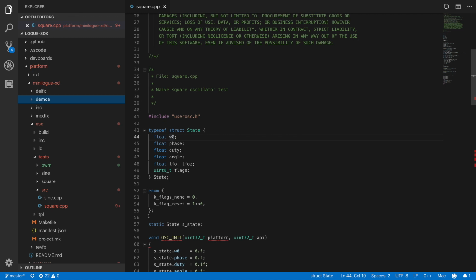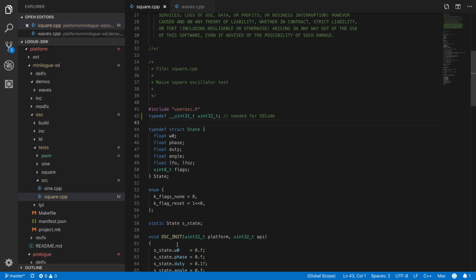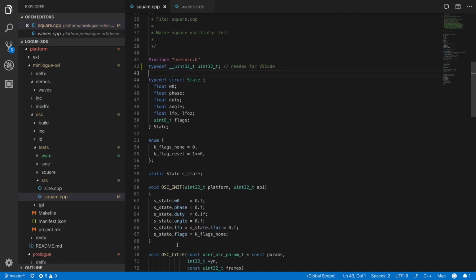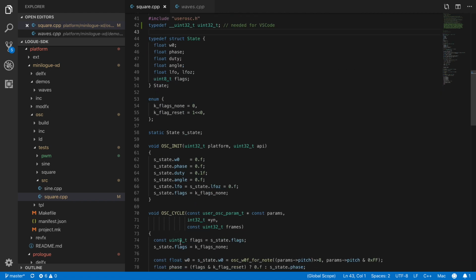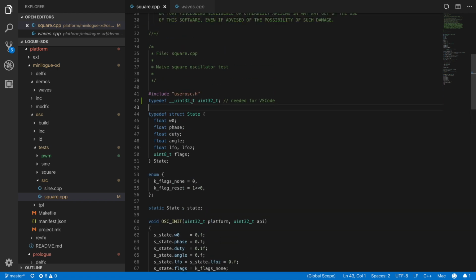First of all, as you can see here, I've got some wigglies under the name over here. The problem is that there is some kind of bug with VS Code. To alleviate this, I need to include this type definition. The rest seems to be working, which is strange, but that's how it is. All the other types would have been working, but the uint32 is not. Let's take care of those types later on. I think that's another layer of complexity that we do not need right now. So that's the file that contains the complete oscillator.